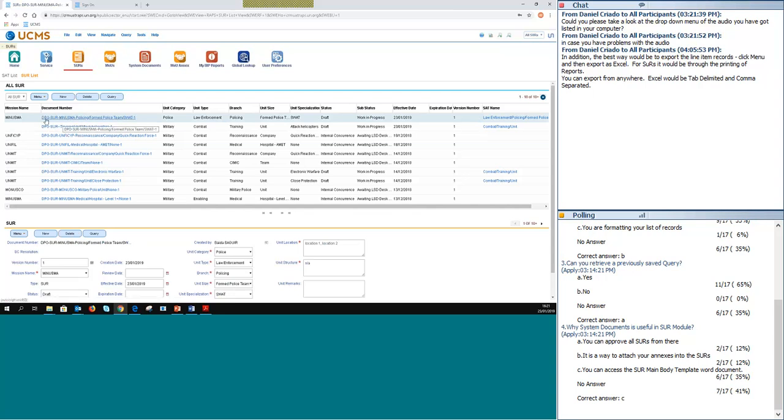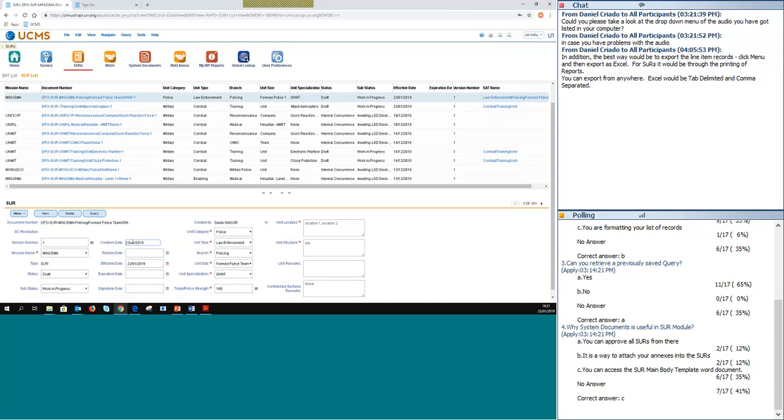And you can see how it is structured, and you can even see here at the bottom in the form part how it is structured. But this is something that the system creates automatically for you.